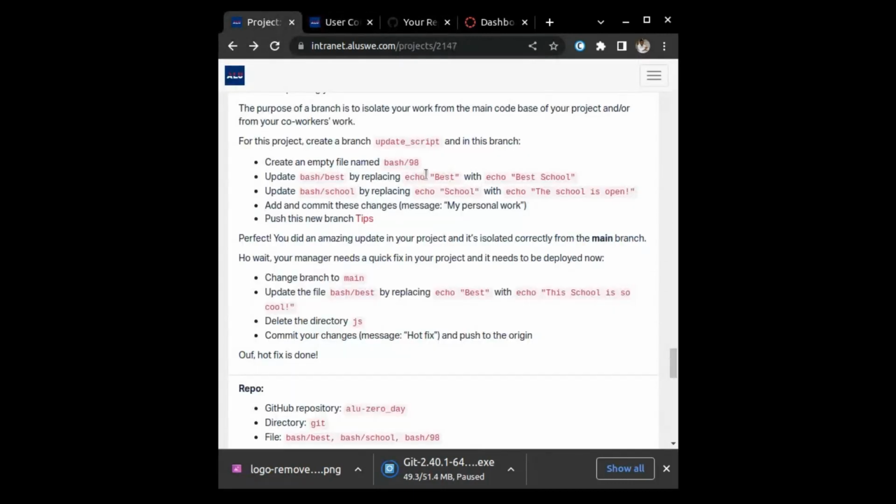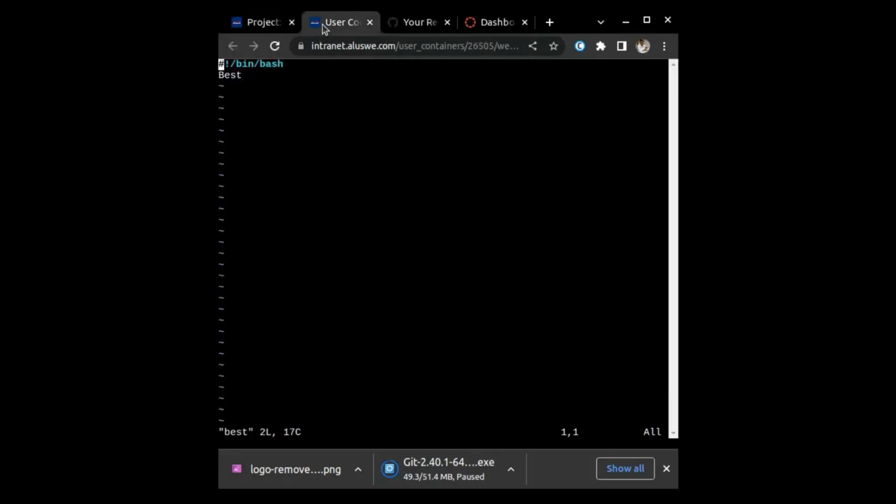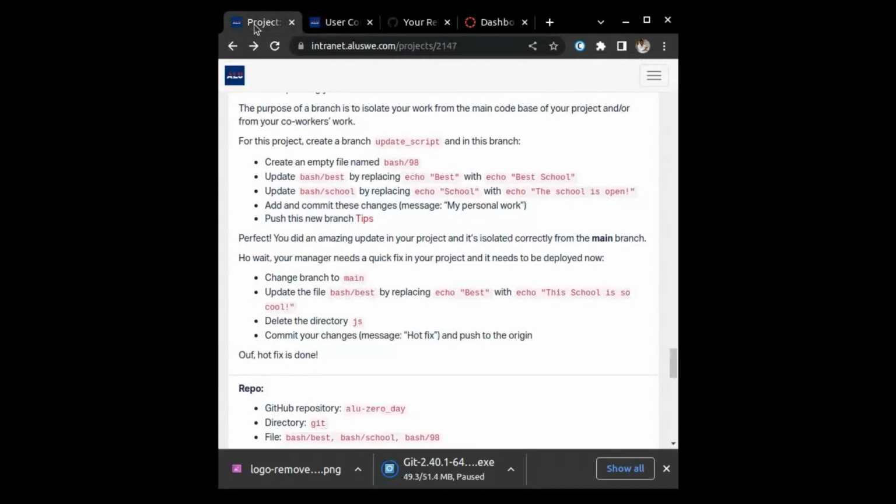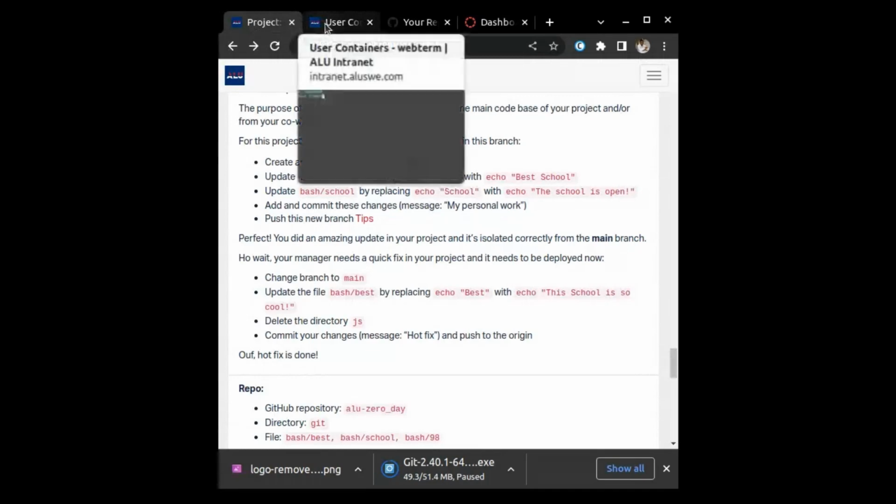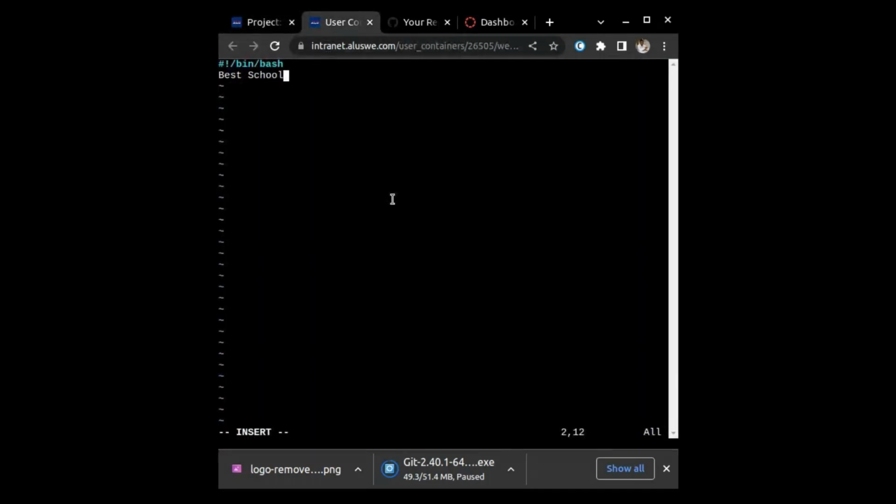Here they say we should update our base by replacing echo base with base school. So instead of just base, replace it with base school.